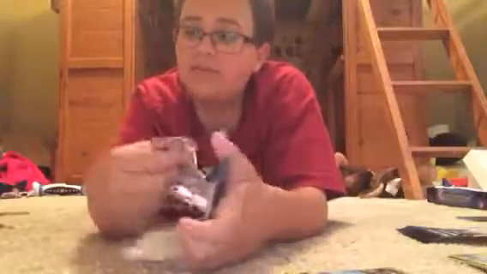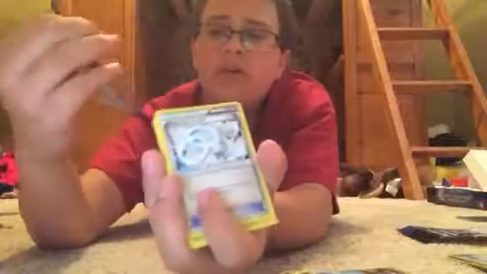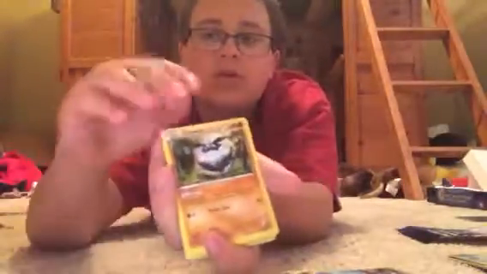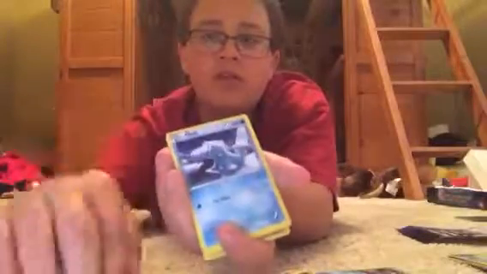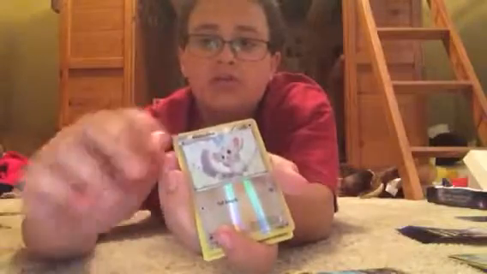Fates Collide, last pack. Last pack of the day, guys. Let's go out strong. Fairy Garden. Team Rocket's Handiwork, I think. Yep, Handiwork. Energy Spirit Link, already have it. Deerling. Carbink. Fennekin. Seel. Diglett. Reverse Holo Minccino. And our last card is Kabutops. Non-rare. Not foil, sorry.